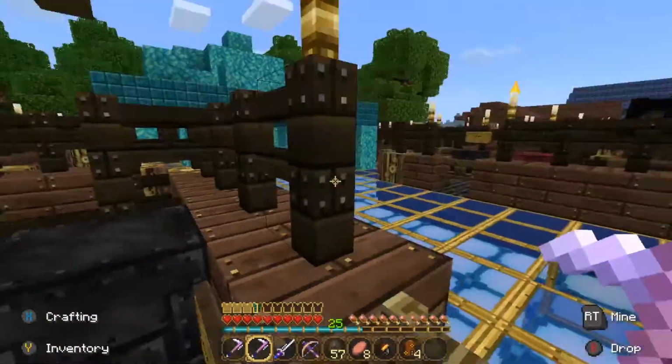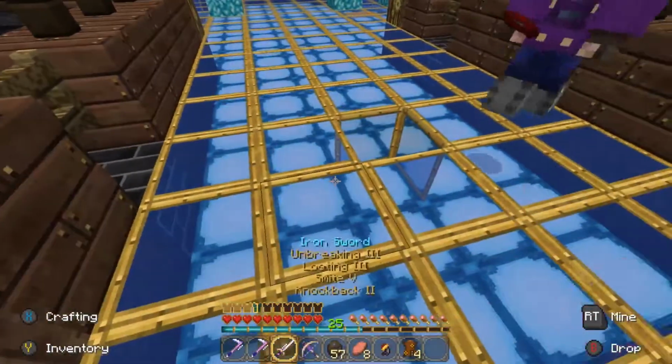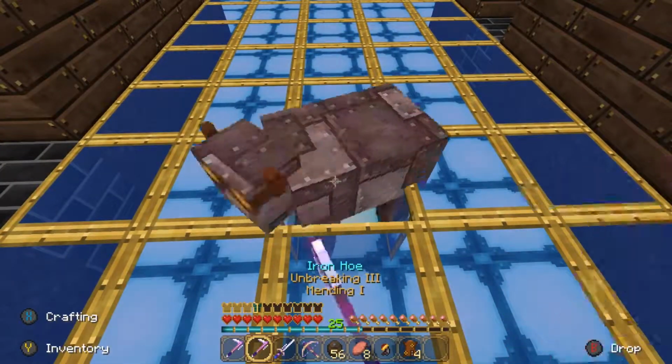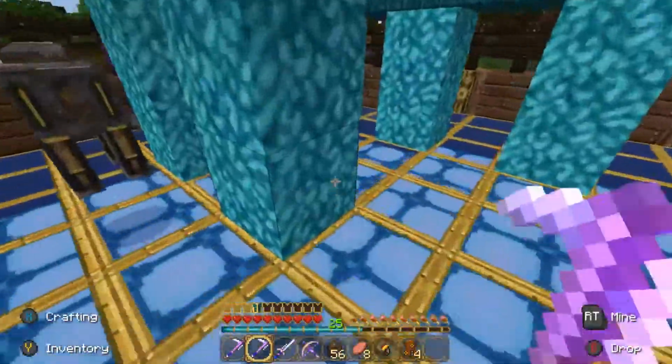Alright, it's the ocean temple. Look at how great that looks. Oh, I'm excited. This is awesome. It looks so much funnier in miniature. I know. Miniatures of everything. Where's the hole? Oh, there it is. Okay, I found it.